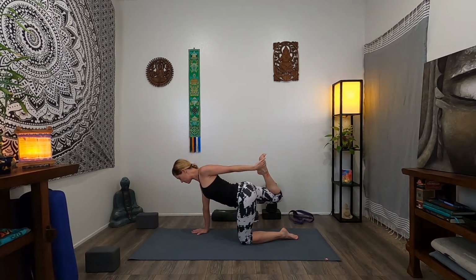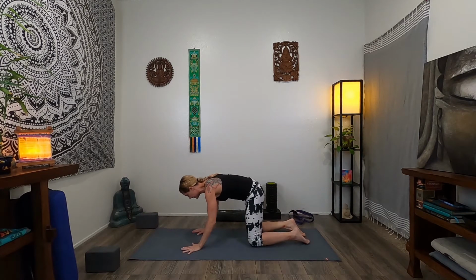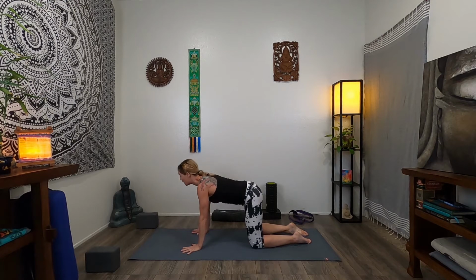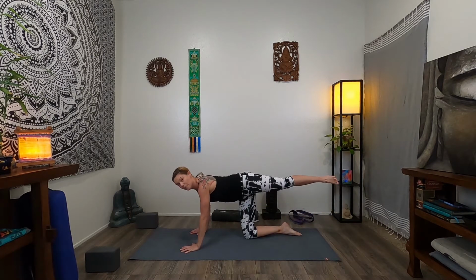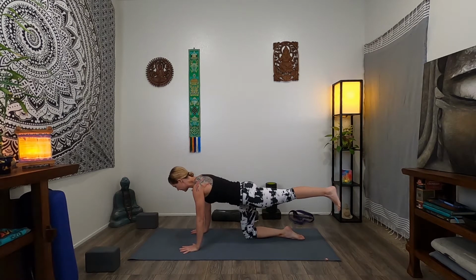And then slowly return to bird dog if you weren't there. Hands and knees, cat-cow again. Inhale, heart lifts, so does navel. Exhale, round. Find center. Straighten the left leg out behind you. If you're not thinking about it, the hip opens too much. So we want to drop the left hip, spin up from the inner thigh, belly lifts in.